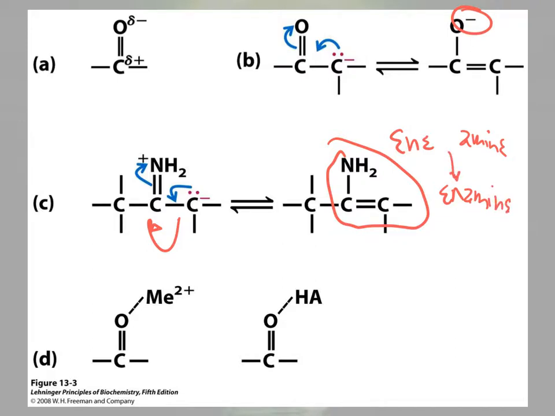Okay, and then usually in order for this to happen in vivo with the carbonyls, a lot of times we draw it as being an oxygen anion, but many times it's going to be stabilized by either a metal like magnesium or manganese, or even sodium, lithium. Or it's going to have a general acid next to it to help stabilize it. So something like aspartic acid, histidine, things like that. Okay.